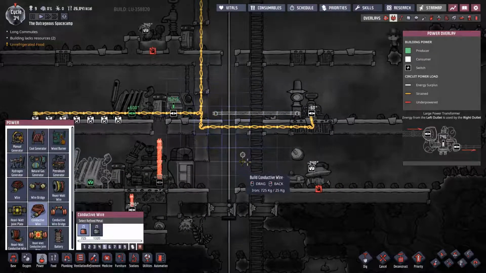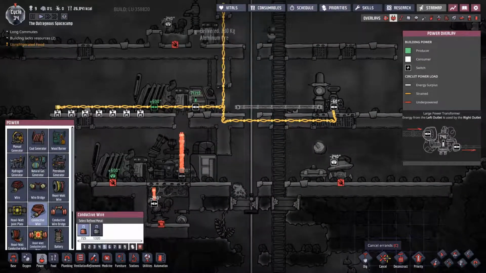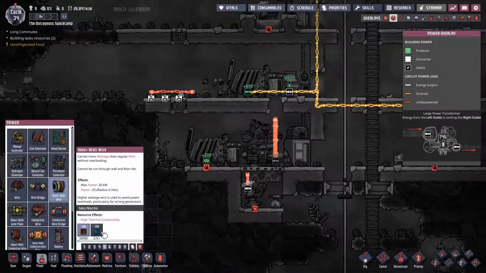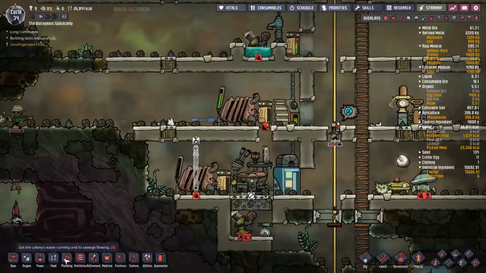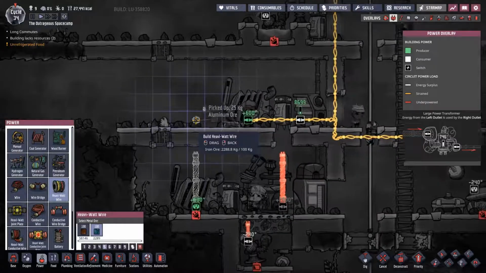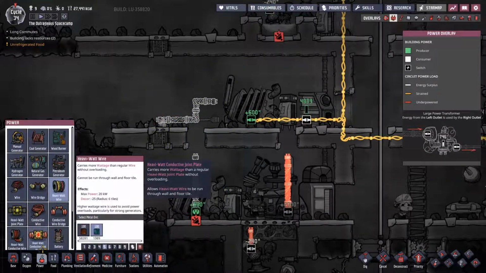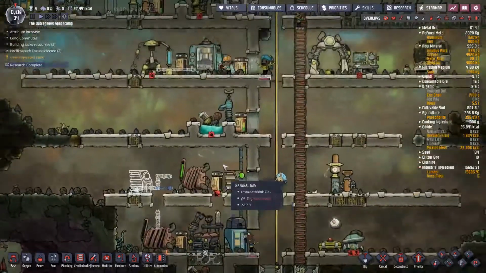We can run one along there. Actually, cancel that. We'll come back to that. Let's build heavy watt wire up here. Deconstruct that. So the heavy watt wire is going to come out this side. It's going to go up to a transformer there, and over here to a battery. Another tile there for the battery. So the battery is going to sit over here, made out of aluminium. And there's the last research we needed.